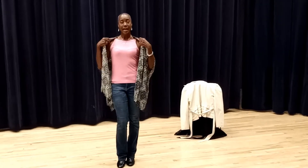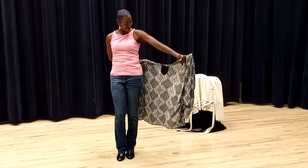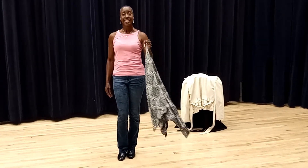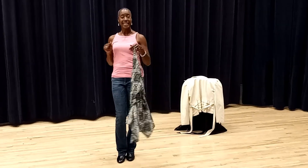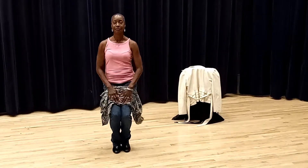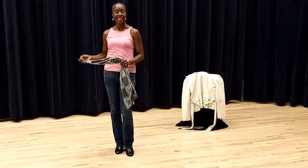I grabbed it at the top of my shoulders, pushed it down and let it slide down my hands. Then I slide this hand over and grab it. I can put it across my arm, or across my shoulder if I'm out and about. I don't want to hit somebody's head at a dinner, or when I sit down, I can put it across my lap. I'm going to do it with a few different jackets so you can see what that looks like.